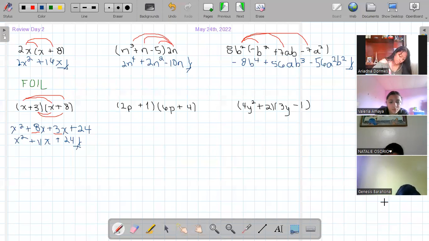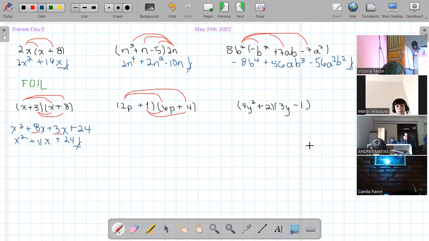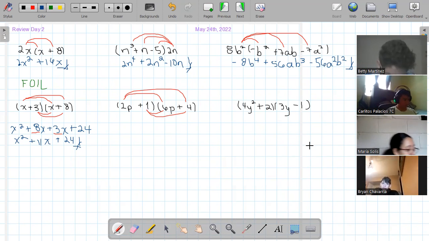Questions? No? Okay. We have a chat in here. Okay, Dennis. So now we're going to multiply, just like we did in here, the first term times everything inside the second parenthesis, then the second term, which is a 1, times everything inside the second parenthesis. Let's go ahead and solve it. In this case, both variables have a coefficient. Will it change my procedure? Of course not.